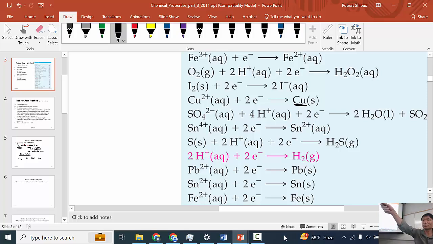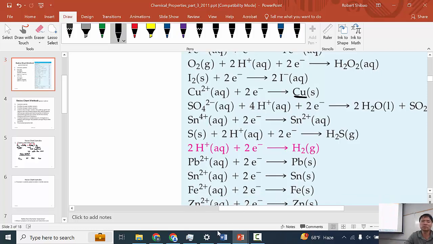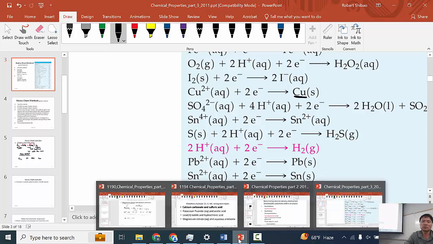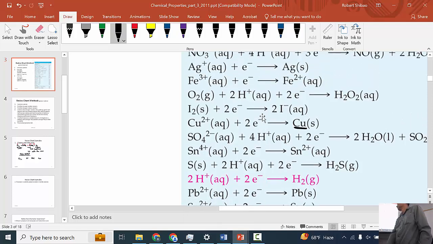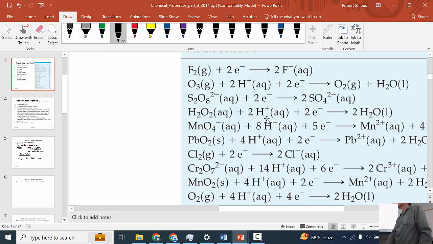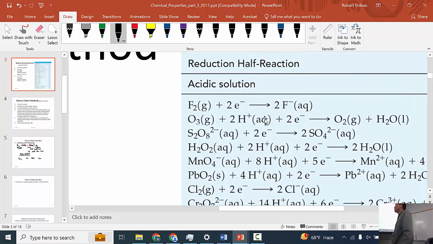The left side of that chart are the reducers. The right side the oxidizers. The left side of this chart are the oxidizers. The right side the reducers. So it depends on what chart you use. And therefore, we need an anchor system. We need to memorize something because it doesn't matter which chart you use, but you have to know which one's the oxidizers, which one's the reducers. So you should memorize the strongest oxidizer on this chart. Do you know what the strongest oxidizer on this chart is? Fluorine. So you have to memorize fluorine is the strongest oxidizer.